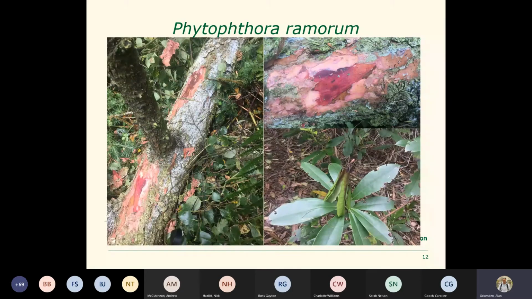This next slide was quite interesting. I collected these pictures just last year on a site up in North Yorkshire. All of this was, well, the rhododendron that you can see in the bottom right hand corner, which is really nice and symptomatic. You've got the necrosis going on here, watery lesions running down through the midrib. That's about as pin-on classic symptoms for ramorum as you can get in rhododendron.